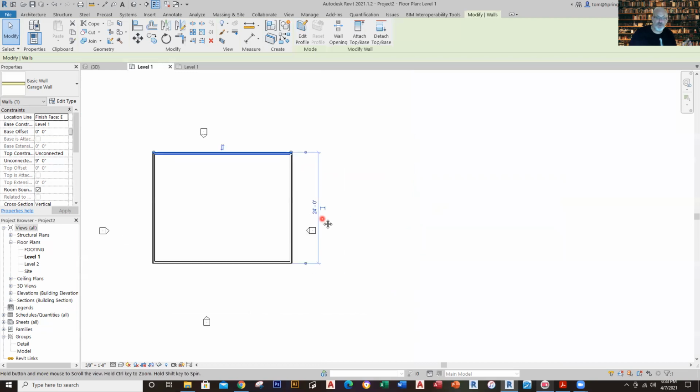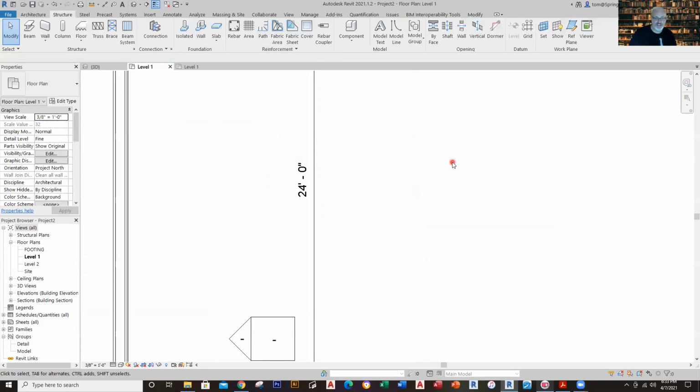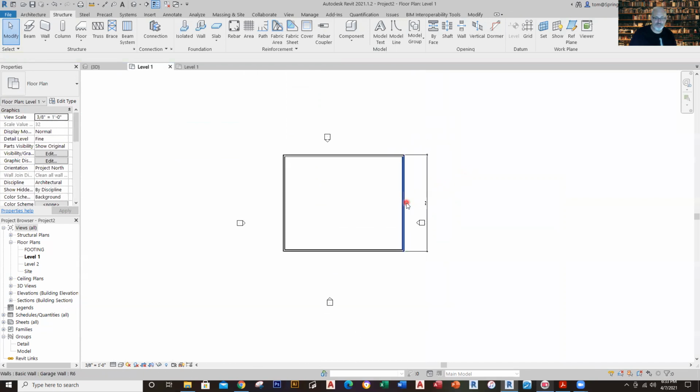Now if I want this dimension to be permanent, you'll notice there's a little dimension marker right here. If I hover my cursor over it, it says, make this temporary dimension permanent, meaning instead of it being a temporary dimension, it's going to take it and make it an annotative object, okay? So I click on it, it turns black, and now it's a solid dimension.